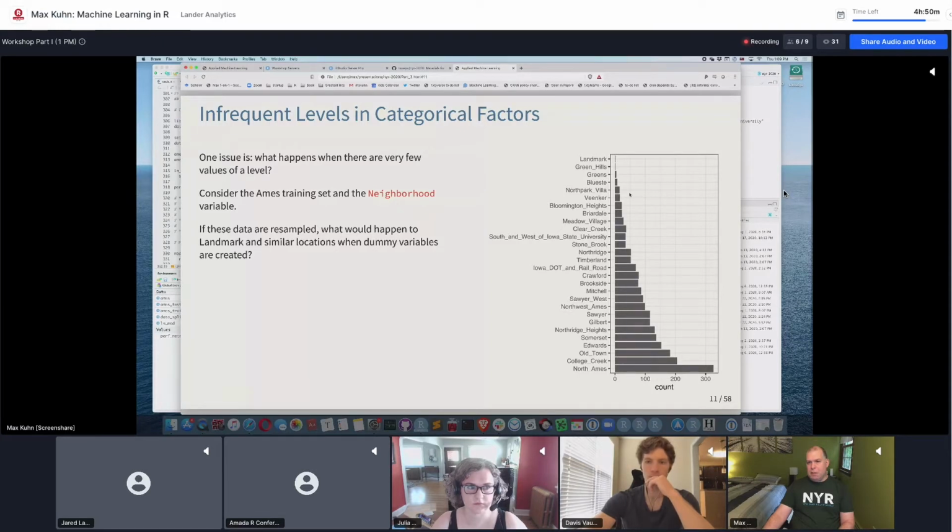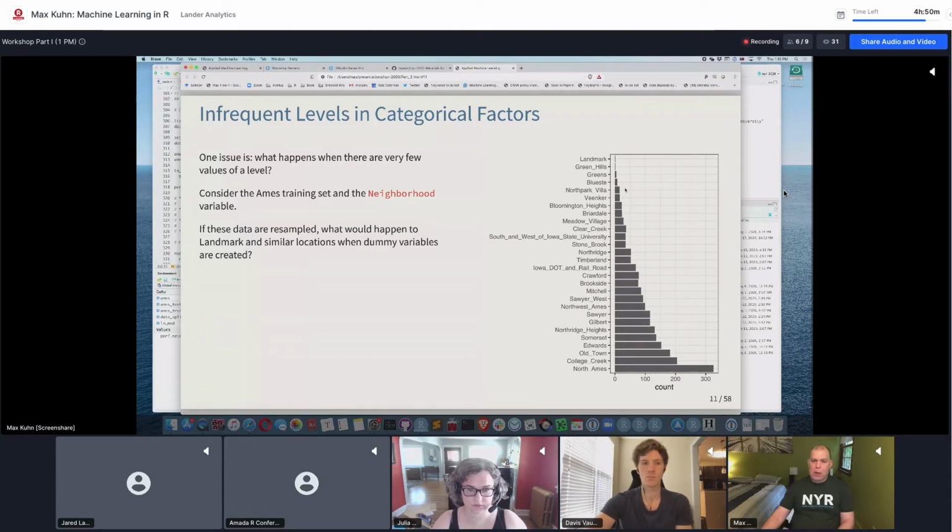this is a predictor that we would probably consider using. Then we think about data splitting and how this would work. There was a little bit of a question about this yesterday in the general channel about what you do when you get new data. This is kind of related, although in this particular case we know what the neighborhoods are, so it's possible we can get a new neighborhood. But the question I had asked is, what would happen if you do a training and test set split and Landmark winds up in, let's say, the test set?